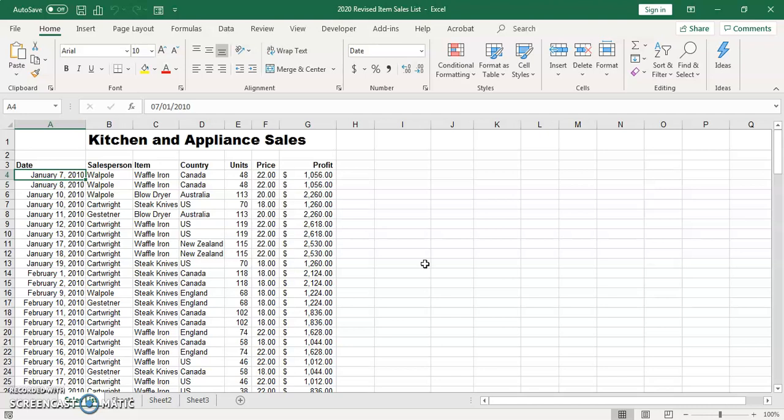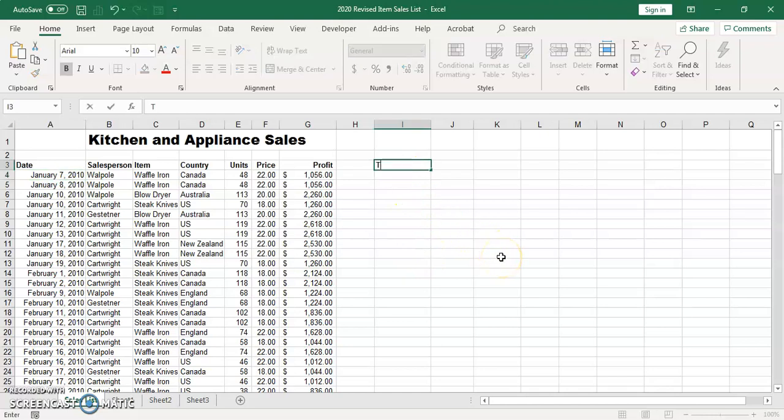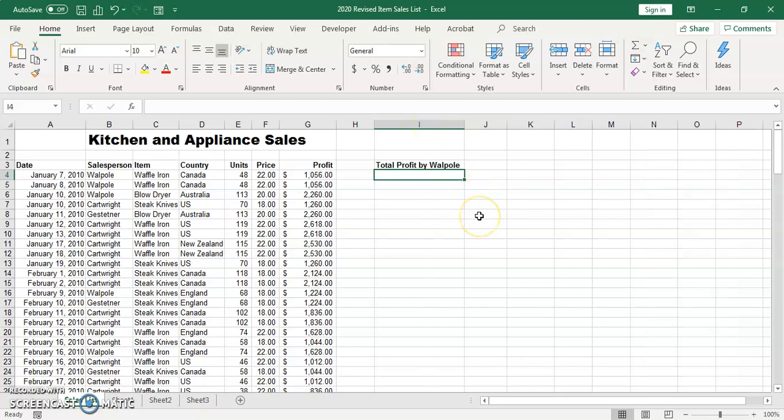It's also a little bit of a time saver in that if you go the filtering method through format as table, it's just kind of cumbersome, where the SUMIF function just streamlines the process a little bit. So let's say I'm interested in getting maybe the total profit made by my salesman, Mr. Walpole. So I'm just going to add that into a cell just so I know what the number is supposed to reflect. Again, I'll double click there to widen out the column.